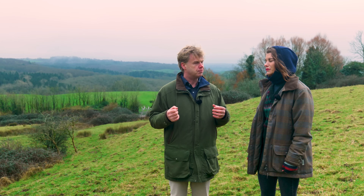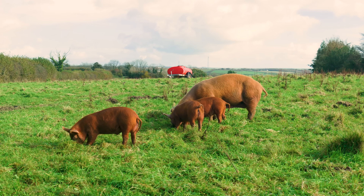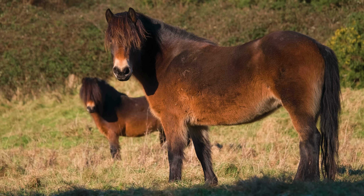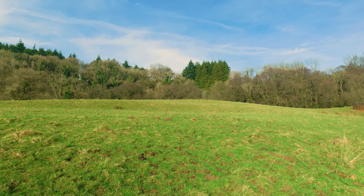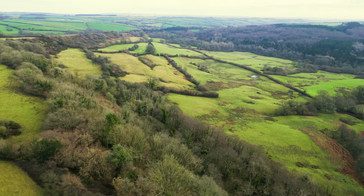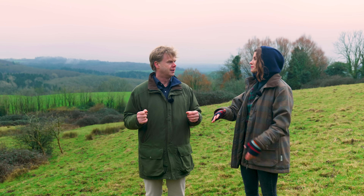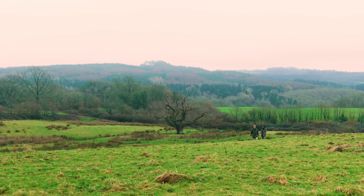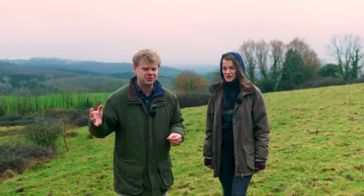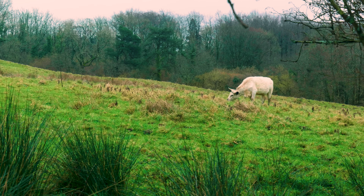We've got to find a way to bring them back — that's what rewilding is trying to do. It's a point where nature takes control again, so it's not humans intensively managing the land but natural processes taking over. I think of rewilding as having two stages. In the first stage, we have to give it a helping hand — we can't just stop everything we're doing. It was our hand that caused the problem in the first instance, and so it is hopefully our hand that is going to help restore nature as well.